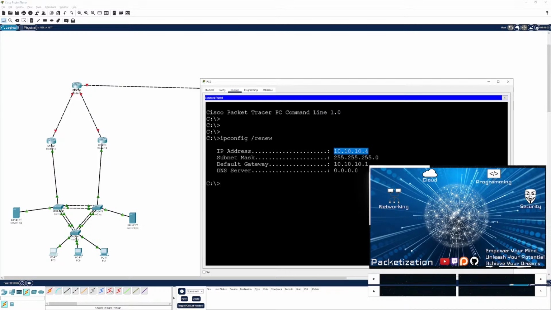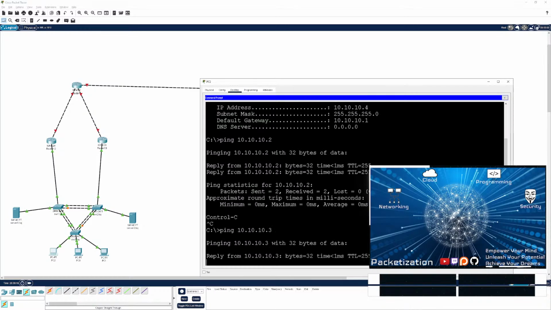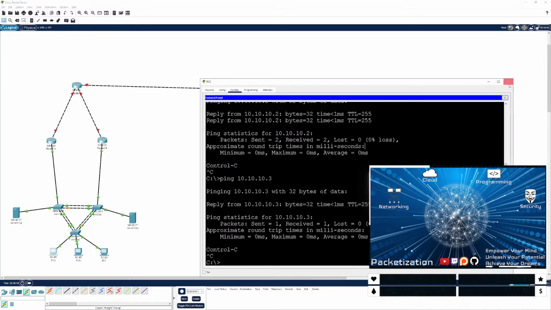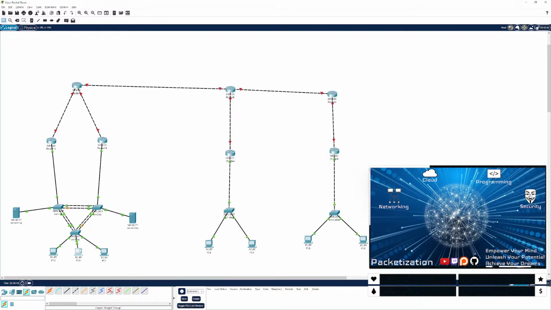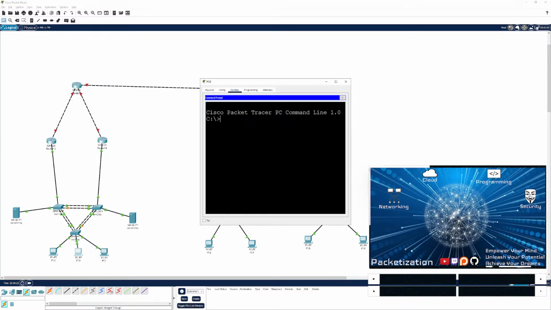Notice how we got 10.10.10.4. Since 2 and 3 are assigned to the routers, we should be able to ping both of those. So 2 and 3. Okay, so this guy's good. Should be able to wash, rinse, and repeat on this.